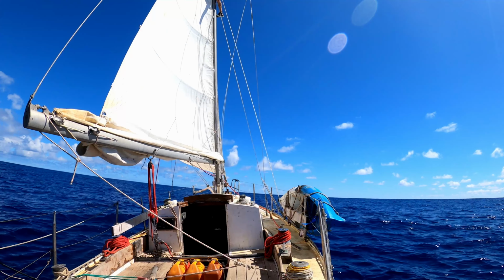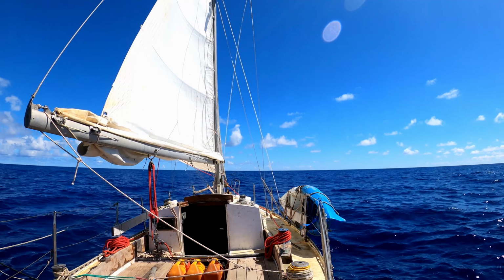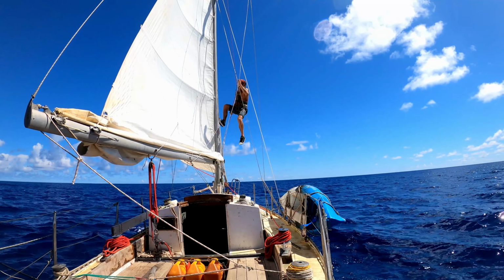So yeah, between the stays saying I should go slower, and the pump saying I should go faster, so I can get things sorted out. Oh, look, it's strong. Yeah, tough decisions to make now.